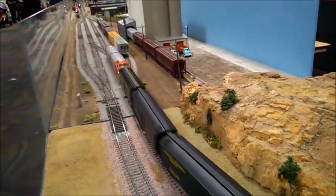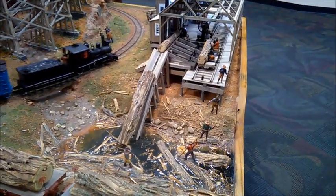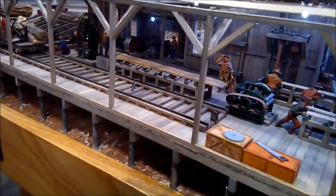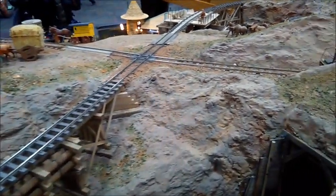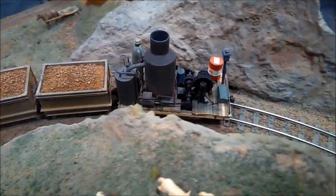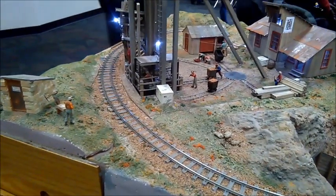Speaking of limited space, I spent a lot of time looking at a pair of ON30 layouts that were superbly detailed, and thanks to the larger scale, featured some machinery animation that might not be practical at smaller scales. There were a few neat little secrets and in-jokes for those willing to take the time to find them, and while I won't give too much away, should you ever see this layout at a show, take note of the manufacturer on the dynamite box.